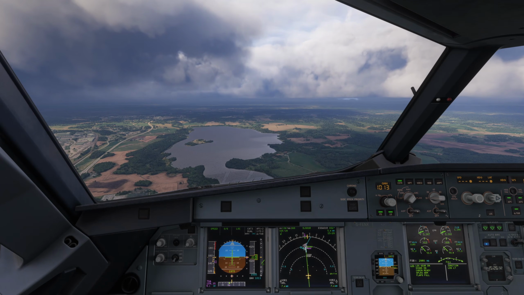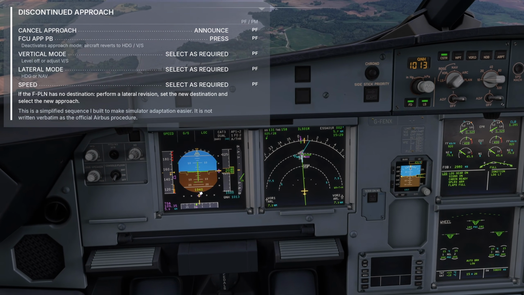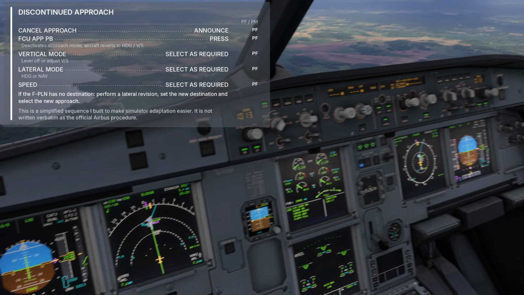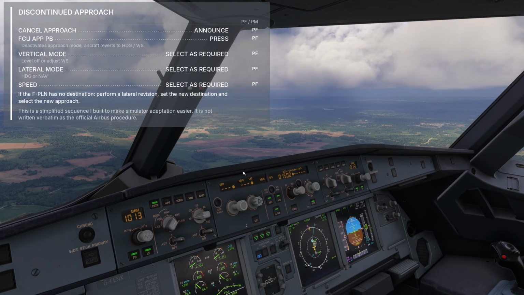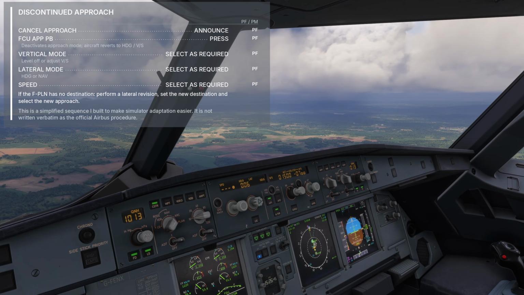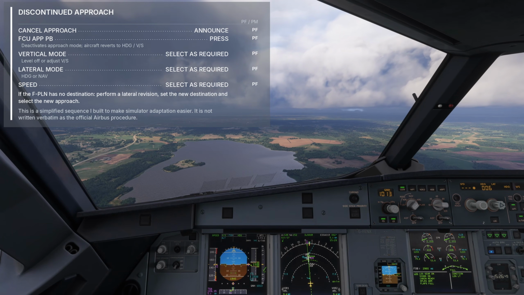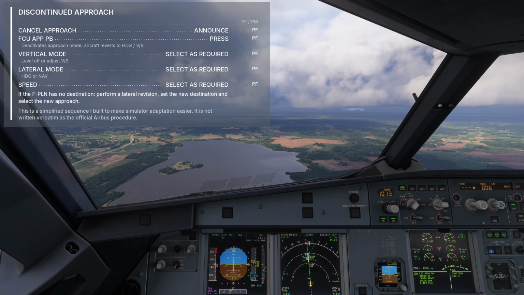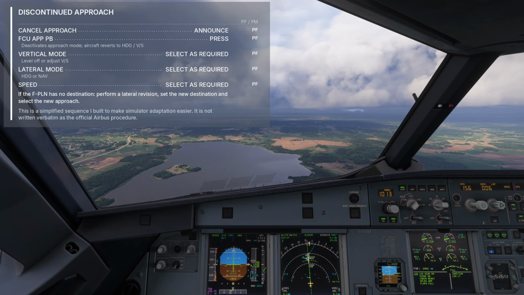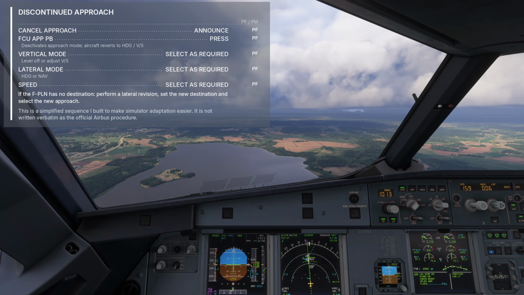The first thing is the pilot flying has a callout. It's "cancel approach" in this case, so this is what we're going to say. Imagine now ATC tells us to do a go-around and follow the published missed approach. So we push the approach pushbutton on the FCU there. This disengages the approach modes. FMA reverts to vertical speed minus 700, ALT blue, heading and autopilot 1, and that's absolutely fine. Happy days. We'll accelerate a little bit and also start cleaning up gently.